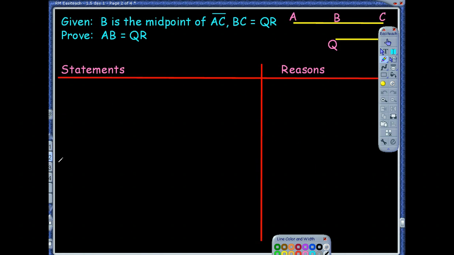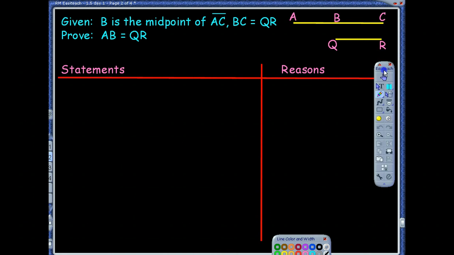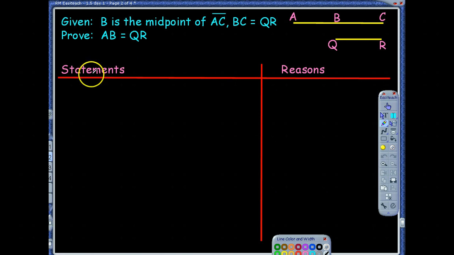Now, we are actually going to do our very first official geometric proof. And notice we already have the 2 columns set up for you. One thing to keep in mind with the 2-column proof: when you do this on your own, I always tend to make more space on the statements side than the reasons, just because there's usually more work on that side. You don't have to. Once I get my 2 columns, I typically just jump right in and write down the given and then the reason next to it.